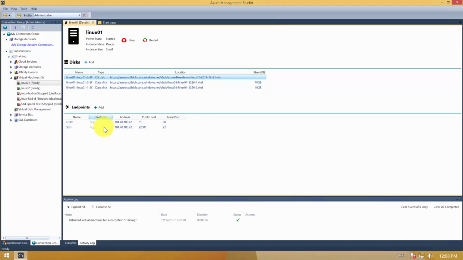And here I can see a list of endpoints. So this is a dashboard of my virtual machines which are up and running.